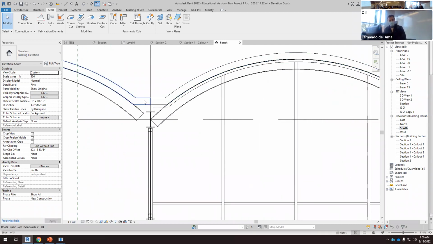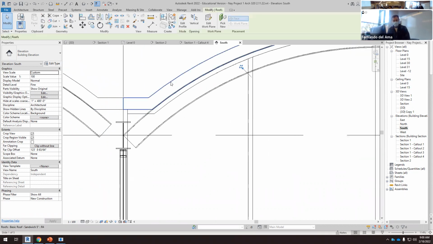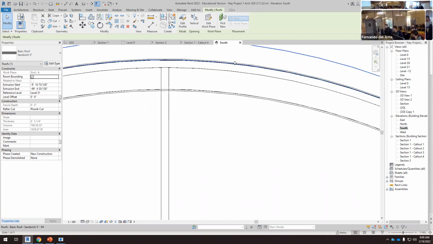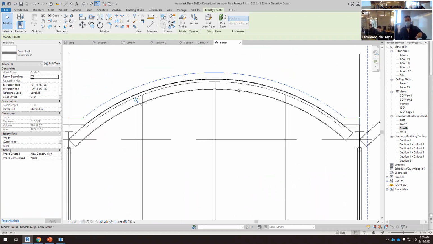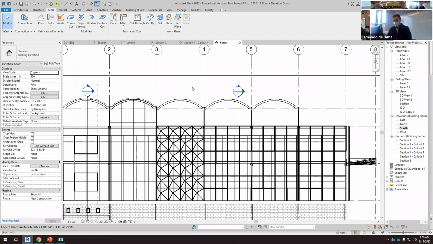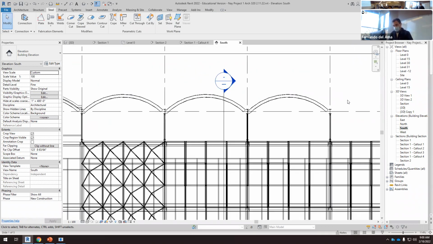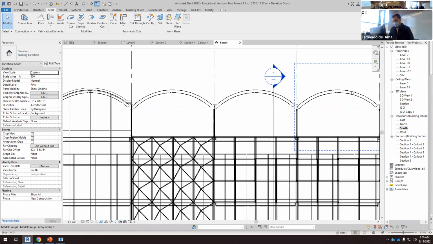But we have to make sure that here we can connect these two elements. So I'm going to create this roof, and this roof has to be on the beam system. How can we do that? I think the best way to do that is working with roof by extrusion.